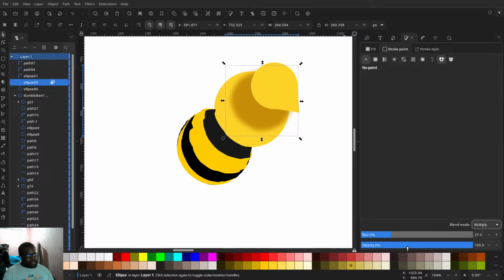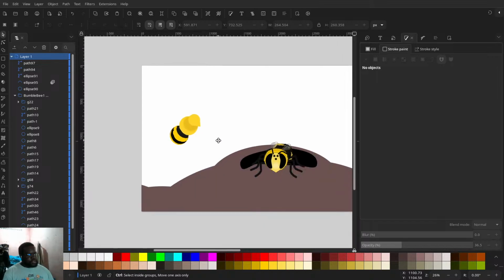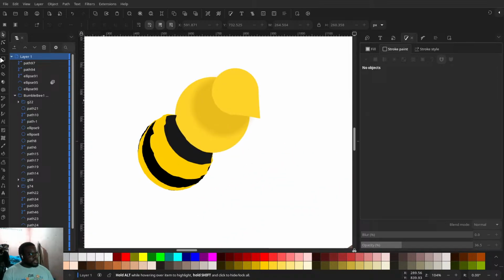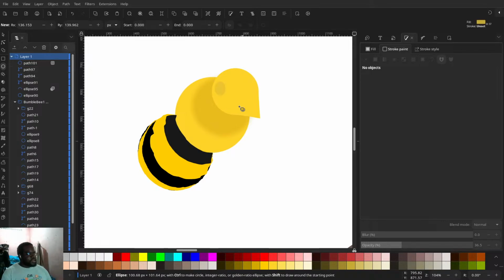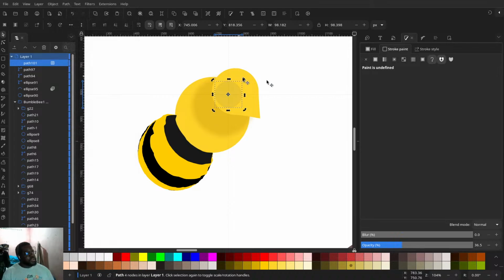Multiply obviously is going to be way too dark, so we're going to just make this a little bit transparent. There we go. Not bad. Right, so let's give her some eyes, and she's almost done. Object to path.